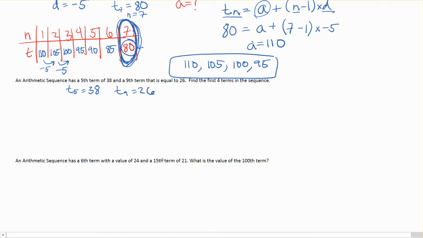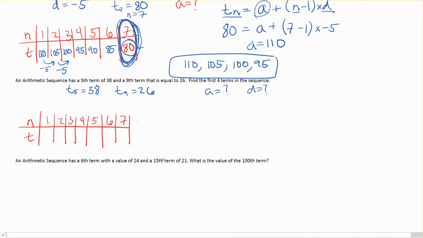So if I think about what I don't know, I don't know a, and I don't know d. If I knew either of those, I could probably start to solve this problem. So an important step for me here is going to be the problem solving, and to help myself with the diagram, I'm going to do again the term number and the term value. So n on top, t on bottom. 1, 2, 3, 4, 5, 6, 7, 8, and 9. Now you could just put in the ones that you need, but just so you see everything that's going on here, I'll include all of them.